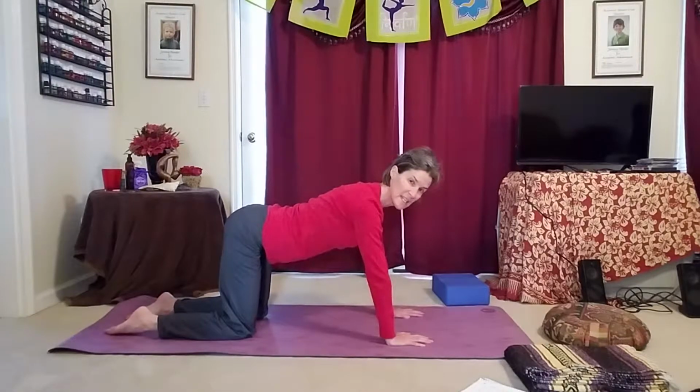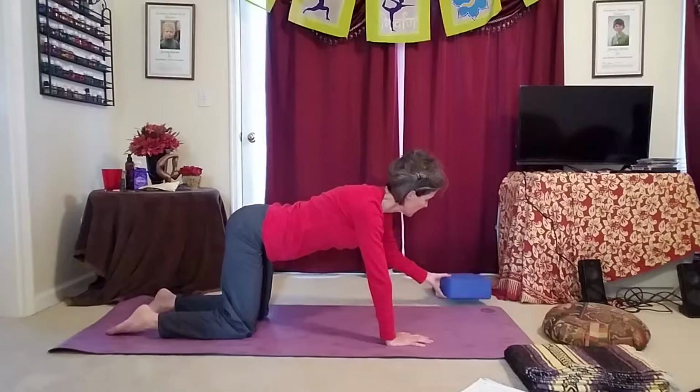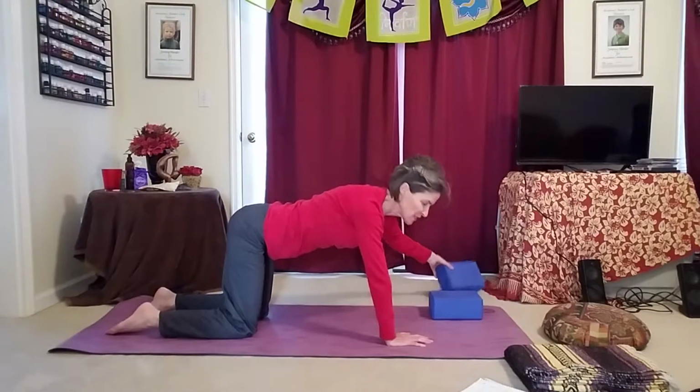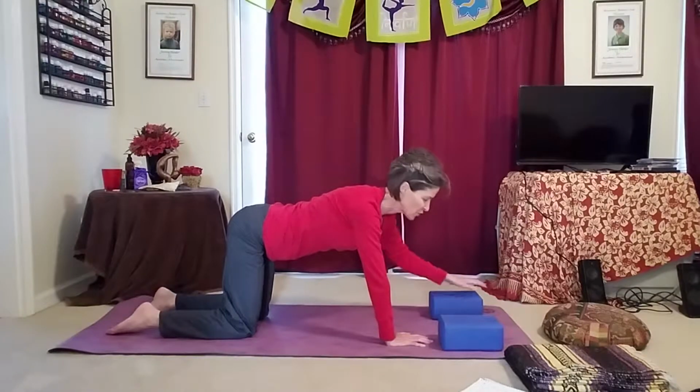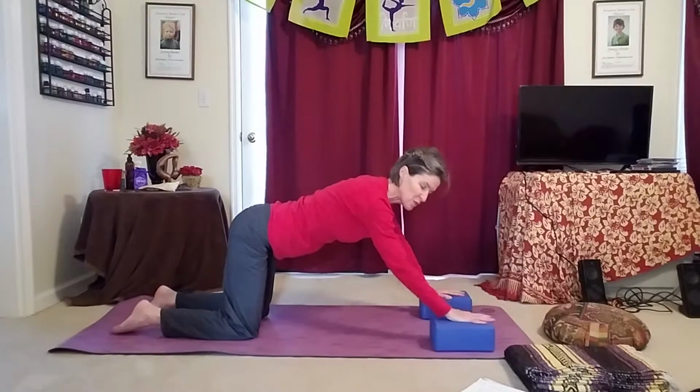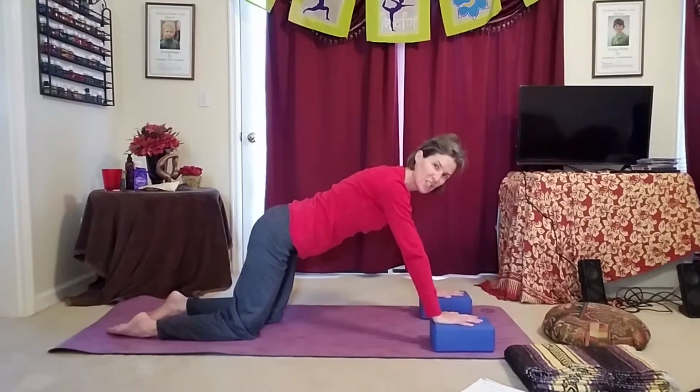So next, we'll take some lunges. You can use your blocks if you like. By using the blocks, it gives the arms a little extra length, makes it a little easier to step forward with the foot between the hands. So let's start on the right side.